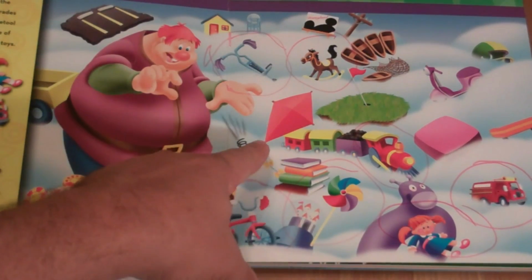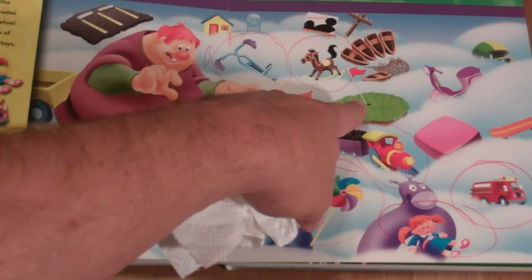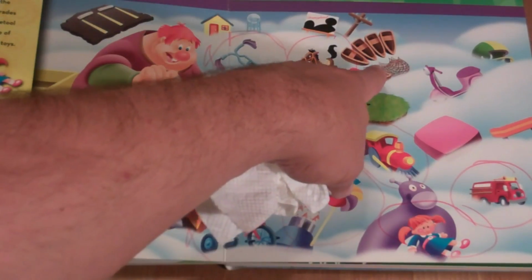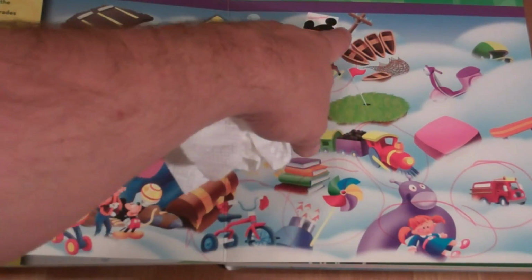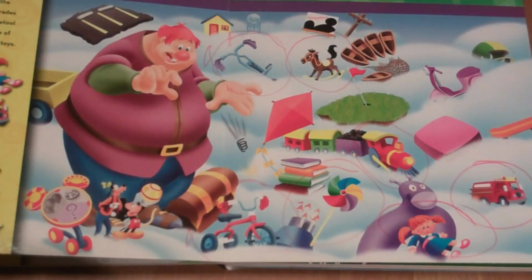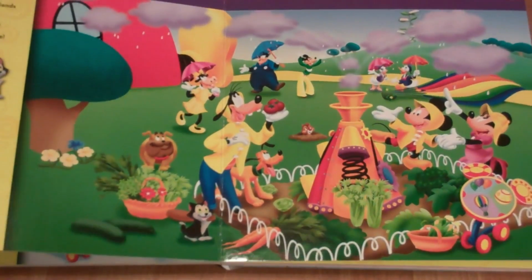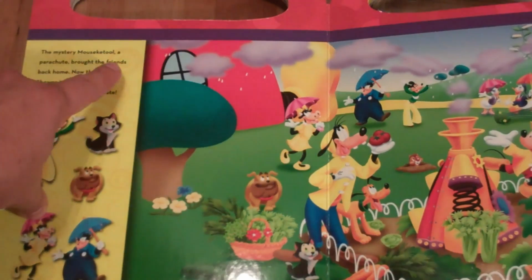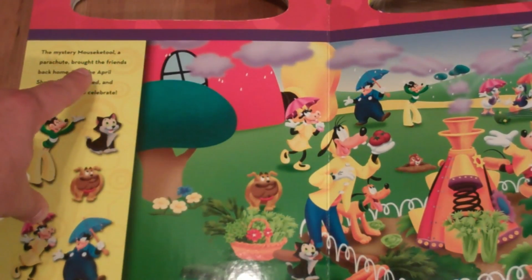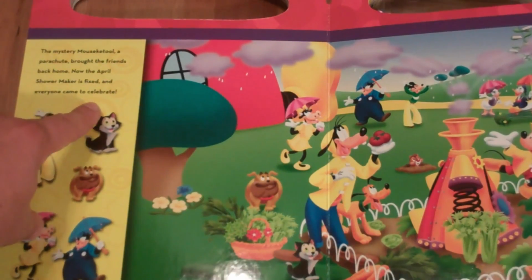There's also a kite, and there's books, and that's a golf hole, and a bunch of boats, and a net, and this is a power line, and that looks like a Disneyland pass. Isn't that cool? Oh, and a treasure chest, like those. The mystery mouse-catool, a parachute, brought the friends back home. Now the April shower maker is fixed, and everyone came to celebrate.